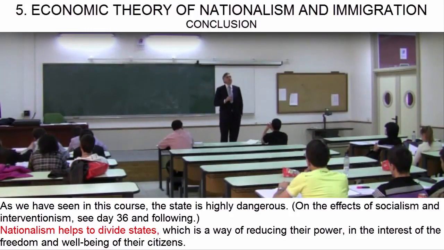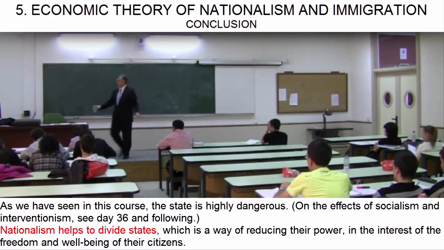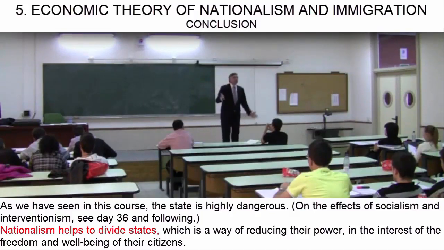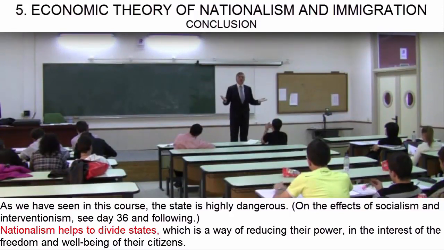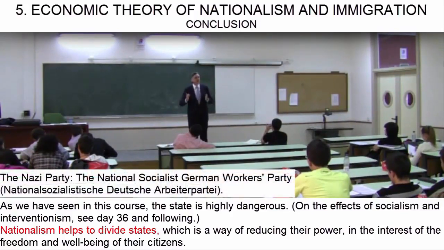The famous Goethe was the defense minister of one of those little states. In Goethe's time, Weimar had 600 soldiers, if I recall correctly. 600! Imagine that! No damage can be done with 600 soldiers. Then, with a militaristic, interventionist Prussian approach, Germany was unified, and instead of 600, it had 6 million soldiers, and two world wars followed, with tens of millions of deaths, as a result of unification and interventionist nationalism. The National Socialist German Workers' Party. That was the Nazi Party, Hitler's party.